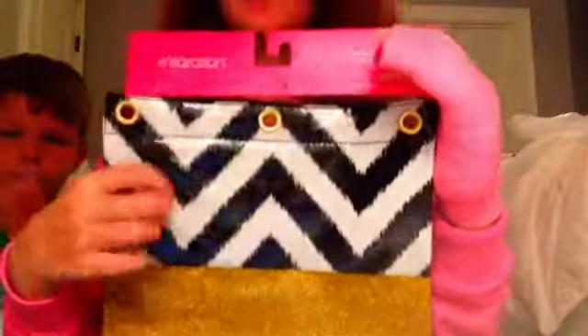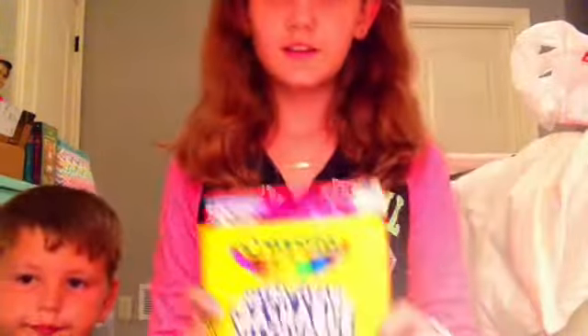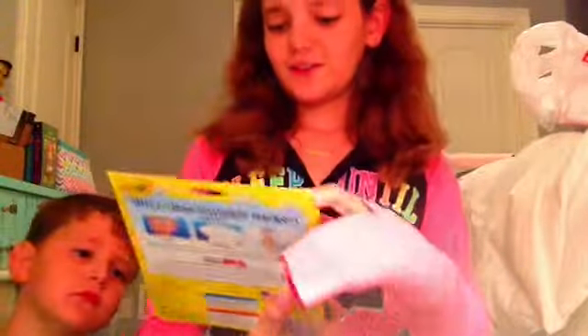Sorry if you hear people talking, they're downstairs. I have this adorable little pencil pouch. I really like the black and white chevron and this really cute gold sparkle. Here's the back, and this can go in your binder. I think this is just so cute. And then I also just have boring old erasers, because everybody needs erasers. Next I have these markers — these aren't regular colors, these are called the bright colors.